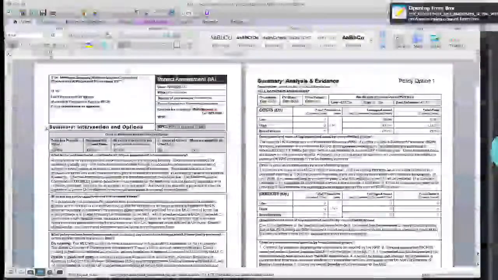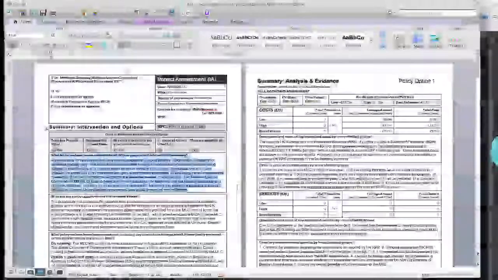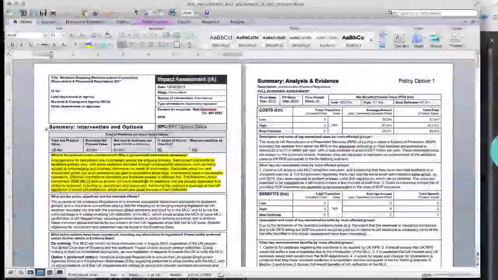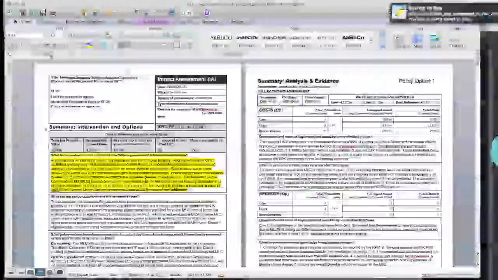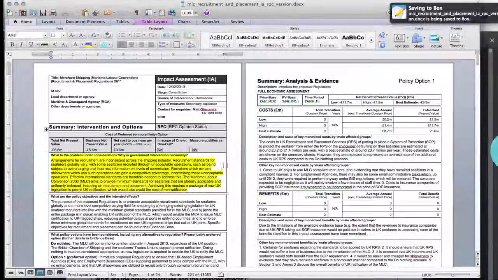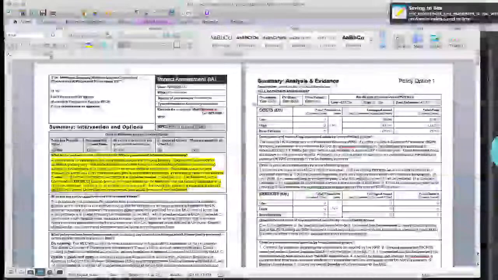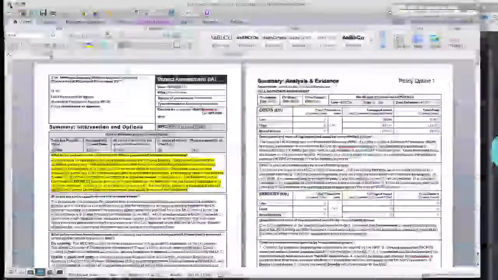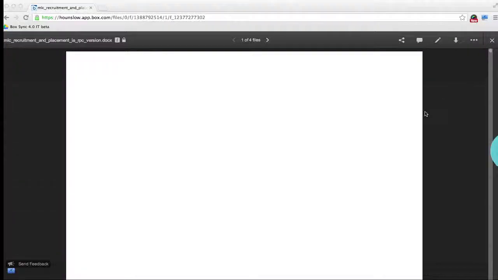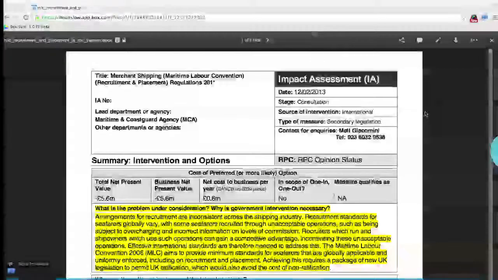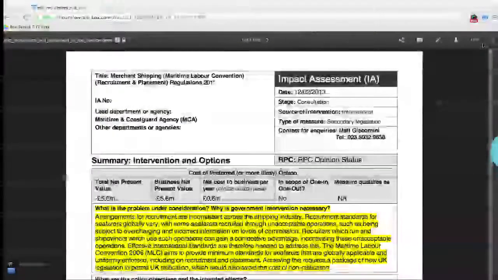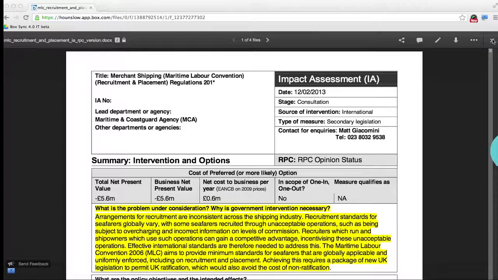Just as before, you can make changes, for example, highlighting a section for review. When you hit Save, a new version of the document will save back to Box. There's no need to change the title of the document, simply save it as you normally would, and Box will take care of the rest. This will generate a new preview on Box, and after the preview generates, you'll see that the document has been updated with your edits. This will now be viewable to yourself and any collaborators in the folder who have access to view the documents. They'll see the latest version that you've created.